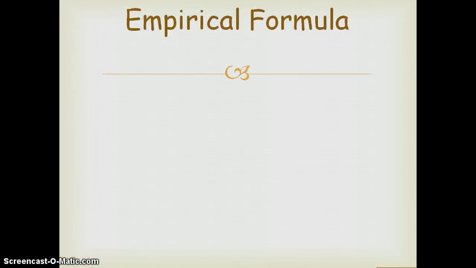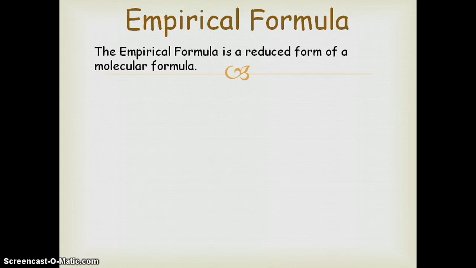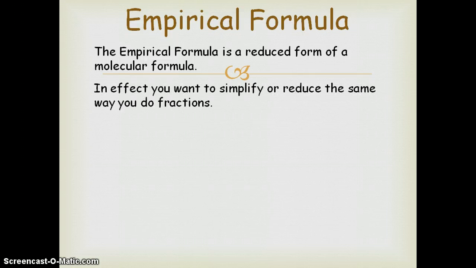Okay. Today we are going to be talking about the empirical formula, and the empirical formula is simply a reduced form of the molecular formula. That means that when we look at a molecular formula, it may not be reduced to its simplest form. So the empirical formula is the simplest form of that molecular formula. In effect, you want to simplify or reduce the same way you would with fractions.